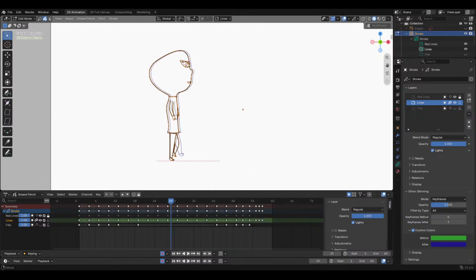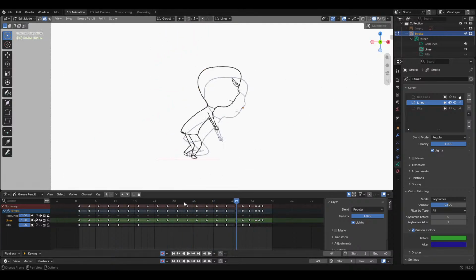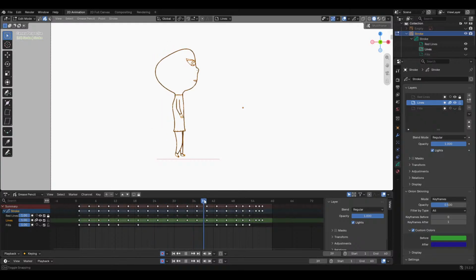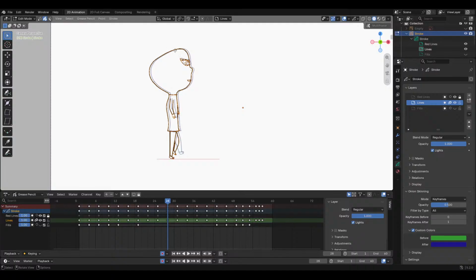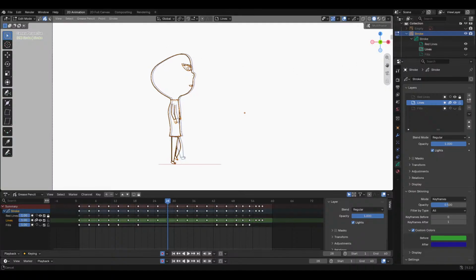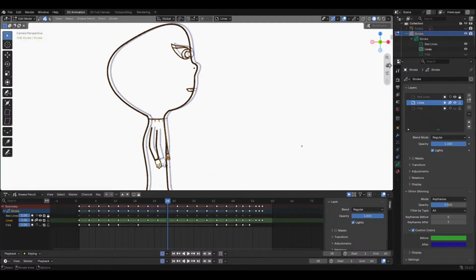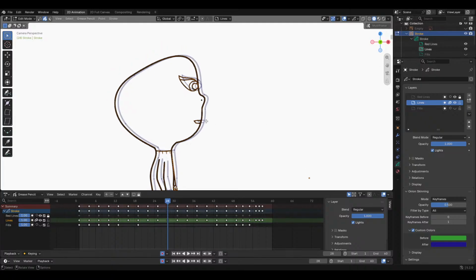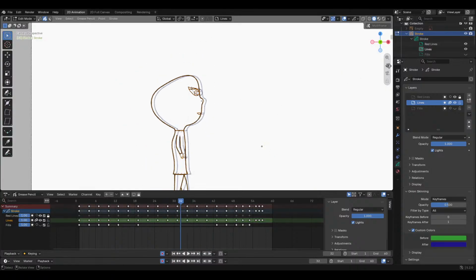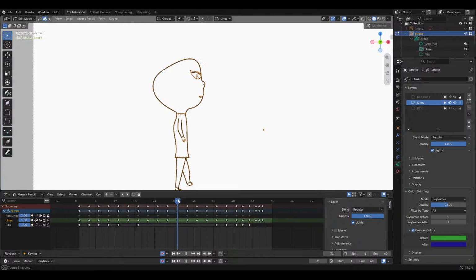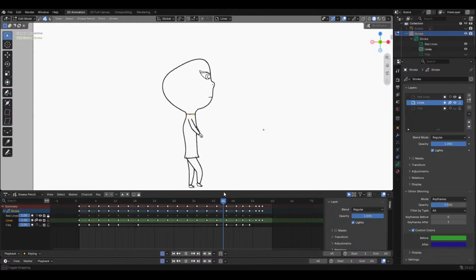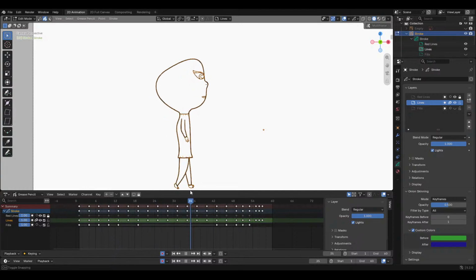Now, I want to make sure of something. Oh, yeah. Okay. I wanted to make sure if her head was moving at all to make it look more real, because it looked like it was just frozen in place before she started moving forward.